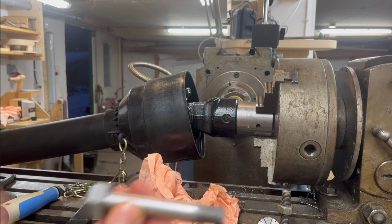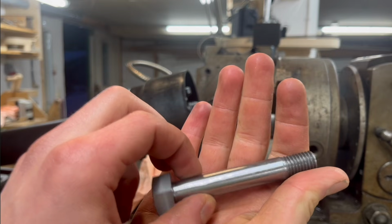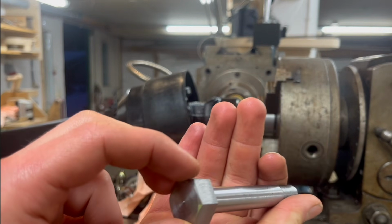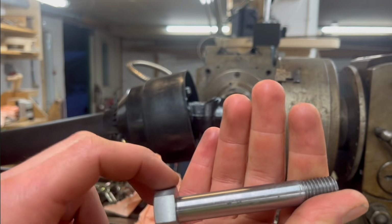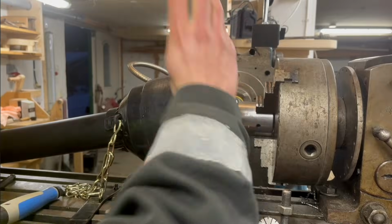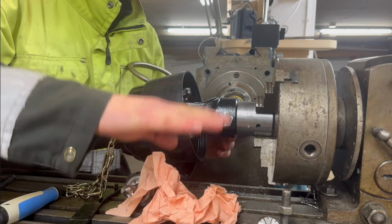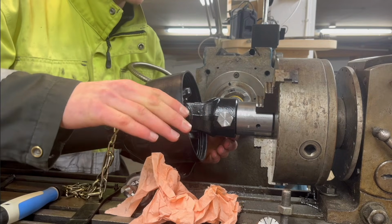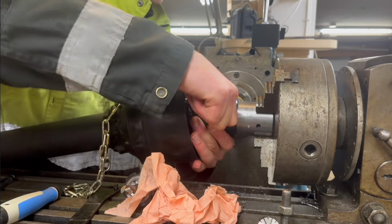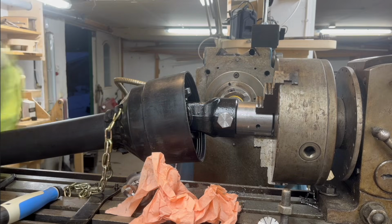And this is a bolt I made for this, because it has to be a 13mm bolt, and we only have 12 and 16, so that won't work. So I just made my own. That's it. It has to come through on the other side, because if this hole is a little too high or a little off-centered this way, it won't go in. Which it seems like it is, just a tiny little bit.